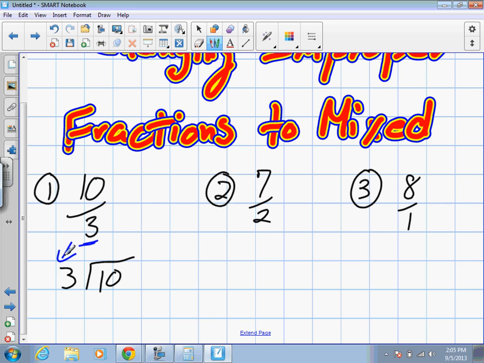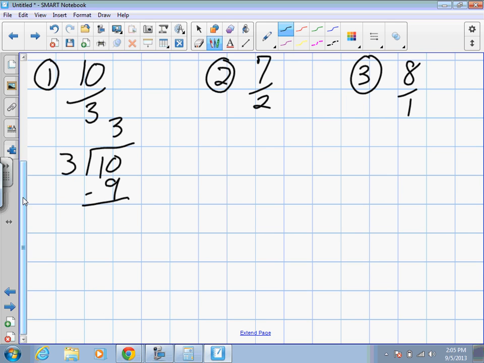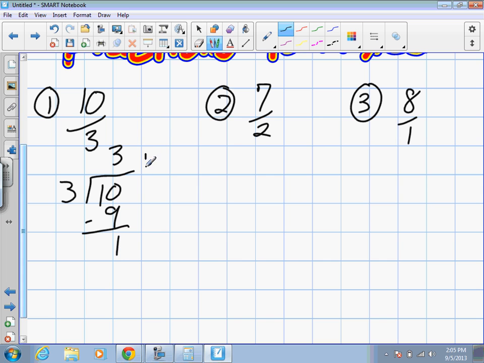When we're dividing, the number on the bottom goes to the outside of the division sign. So when we go to divide this, we have to figure out how many times does 3 go into the value of 10. 3 times. Which means what value do we have to subtract by? 9, that's right. We do 3 times 3, which will give us 9. 10 subtract 9 gives us 1. So the remainder in this question is the value of 1.